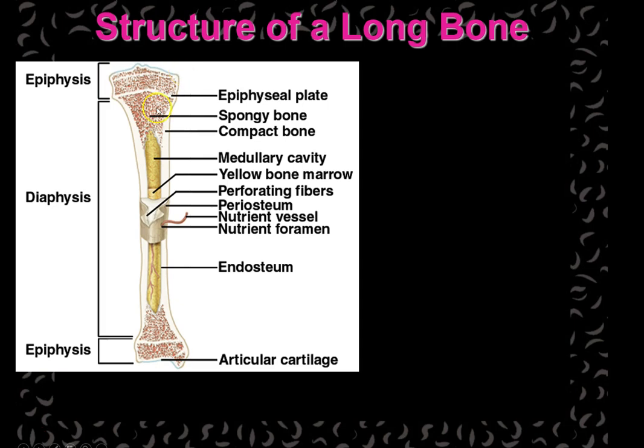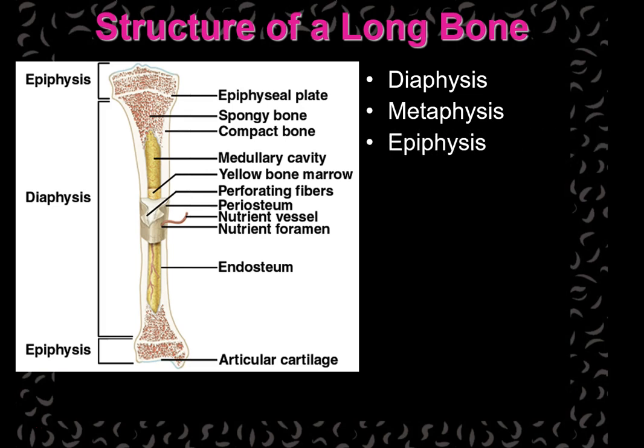Okay? And depending on the state of development, if this bone's still growing, right in here and right in here, you might find hyaline cartilage. And when you have that transition from bone, cartilage, bone, that's called metaphysis, okay? So that'll come up at some point. So diaphysis, we just said what that was. Metaphysis, even mentioned what that was. It's a transition area from bone to cartilage. The epiphysis is found on the ends of the bones.